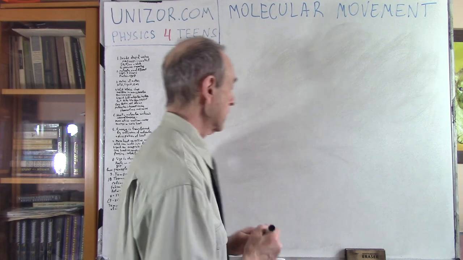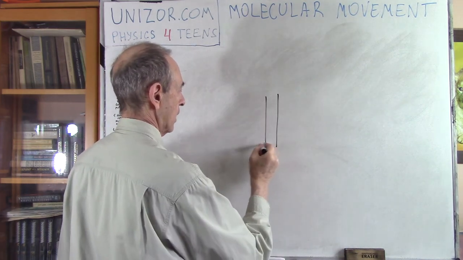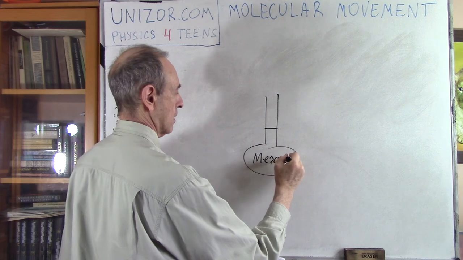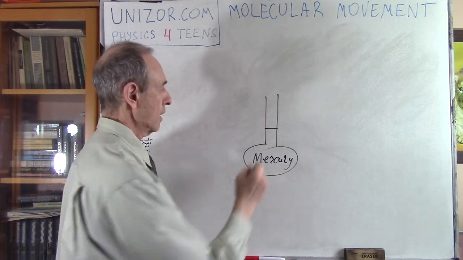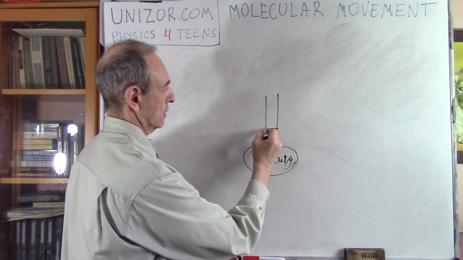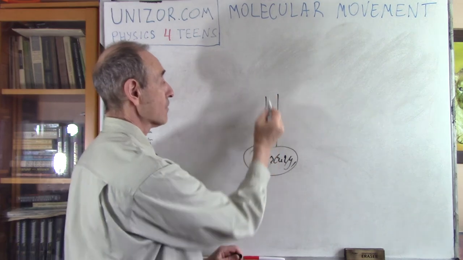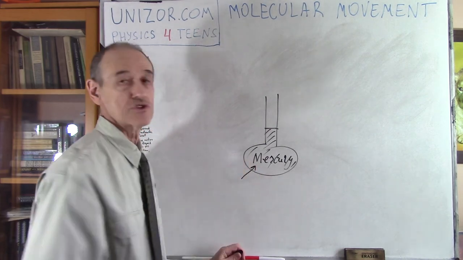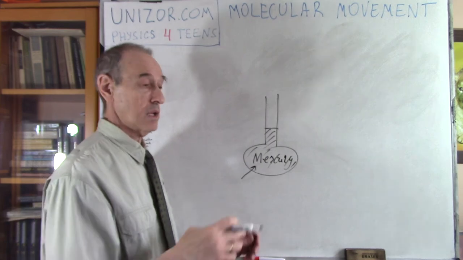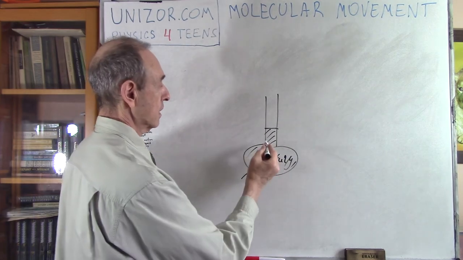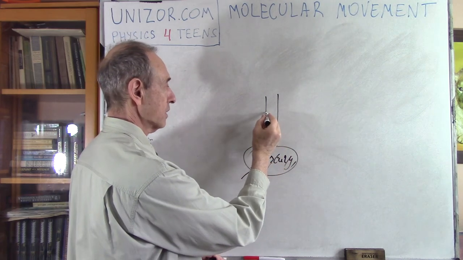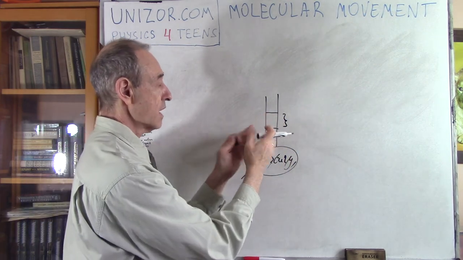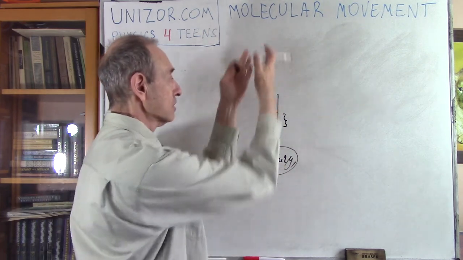Let's take, for instance, a classic thermometer, which has some kind of a reservoir with, let's say, mercury, you know, quicksilver, and this is the level of the mercury, and this is a relatively thin tube. Now, why is it thin? Very important. If I increase the temperature, the mercury liquid will expand, and if this is a thin tube, then it will expand over a relatively noticeable length. The thinner the tube is, the same expansion of this mass would actually take it higher, right?